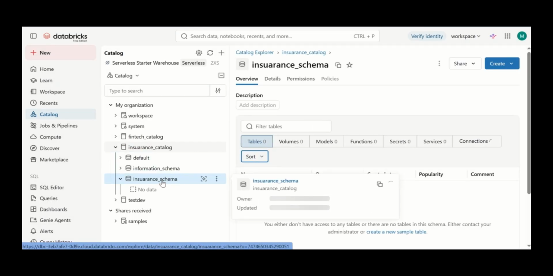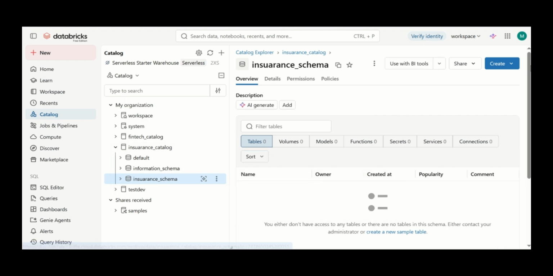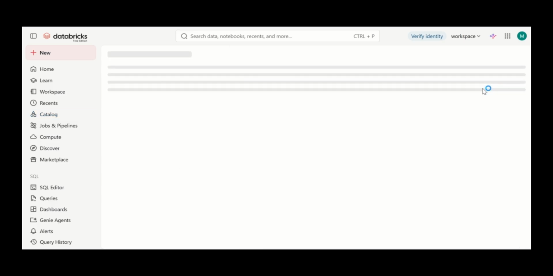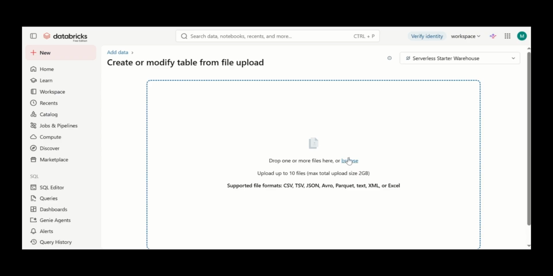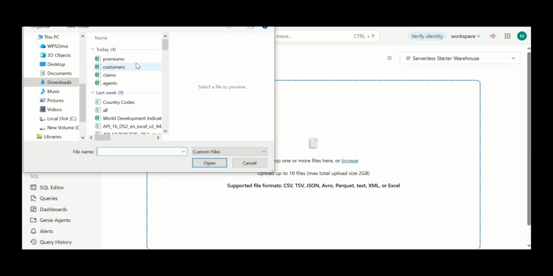So now we want to import the table to land into this insurance schema. So click on the insurance schema, and then come to create, and then come to table. Now click on browse. So let's start importing the premium table.